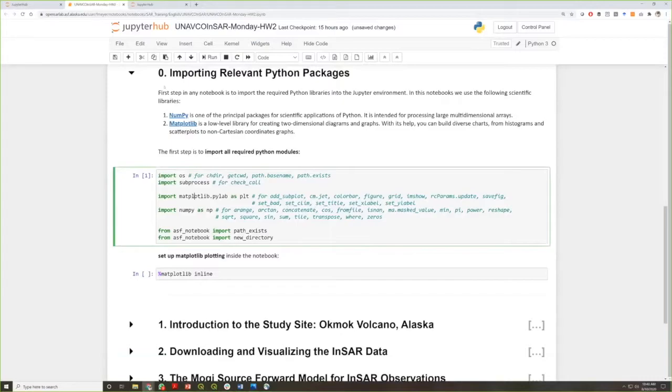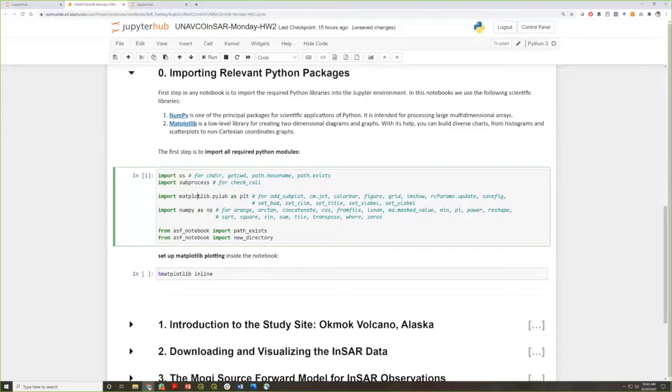So in all these notebooks that you'll be running, in the first step, there's a few Python libraries that are being pulled in. In this case, we use one that's called OS, which allows you to do operating system calls out of the notebook. We use matplotlib, which is a very nice Python-based package to create visualizations.